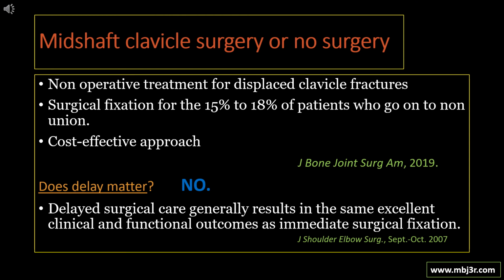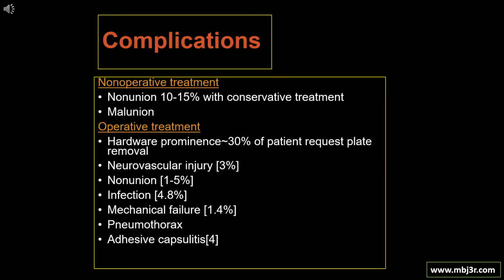Mid-shaft clavicle fractures, surgery or no surgery. Because the majority of displaced clavicle fractures will heal well with non-operative management, initial conservative care followed by surgical fixation for those 15 to 18% of patients who go on to non-union is a reasonable strategy. This has been confirmed to be cost effective also. Does a delay matter? Delayed surgical care generally results in the same excellent clinical and functional outcomes as immediate surgical fixation. Coming to the complications of clavicle fractures.